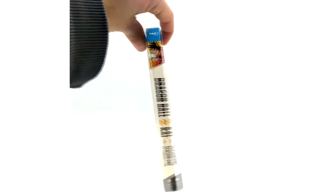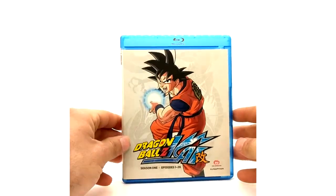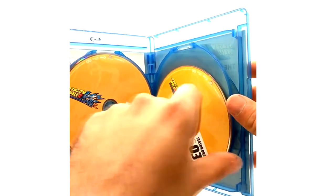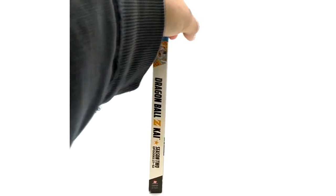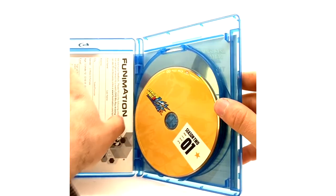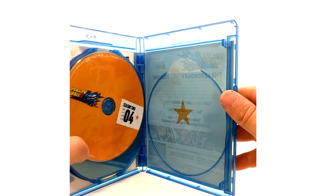Here's Season 1 Blu-ray. All of these are essentially the same from this point on. Here's the Blu-ray case itself — I believe these are four discs as well. This one has a little insert in it, but the episode list is still on the back. Disc 1, 2, 3, and 4. Moving right along to Season 2 of the Blu-ray. The Blu-ray looks amazing. I have not fully watched the season sets on Blu-ray — I fully watched Kai on the parts and the final chapters. Season 2 has another little insert, episode list behind it, disc 1, 2, 3, and 4.